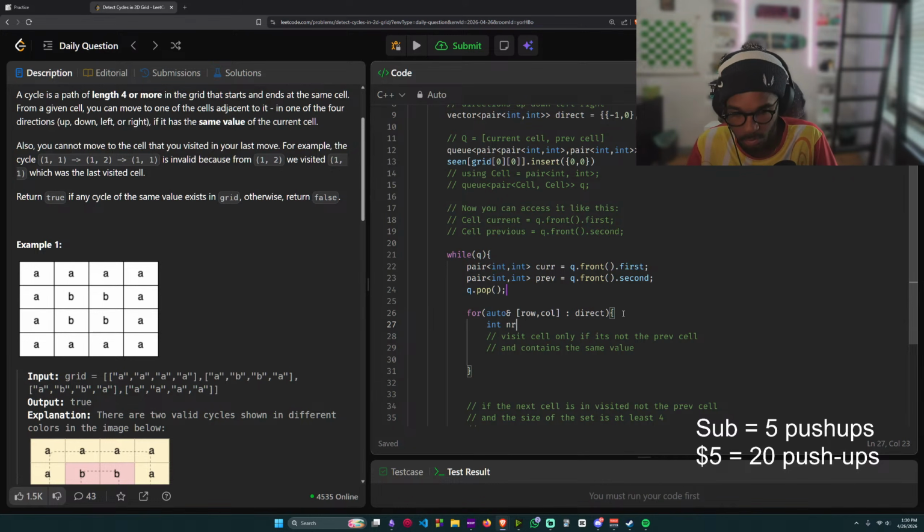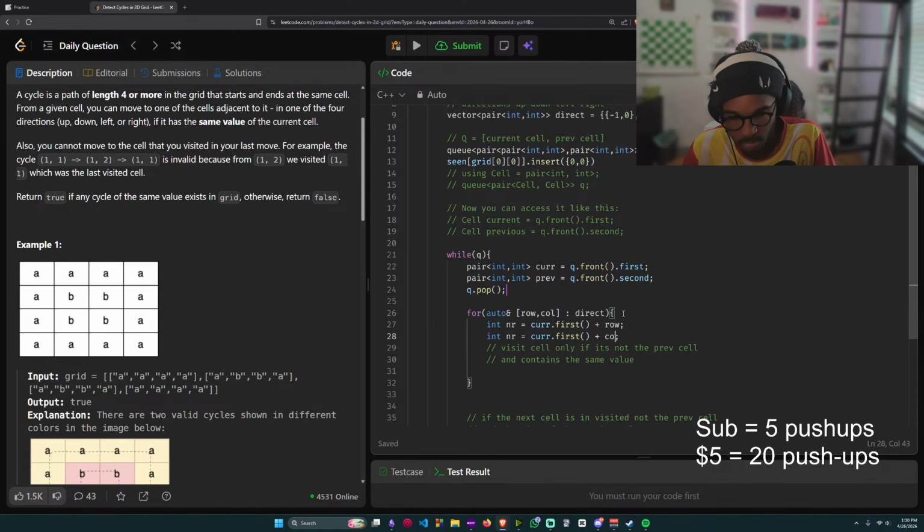int new row, nr for new row, equals cur dot first, which would be the row plus row. Call and q dot call.